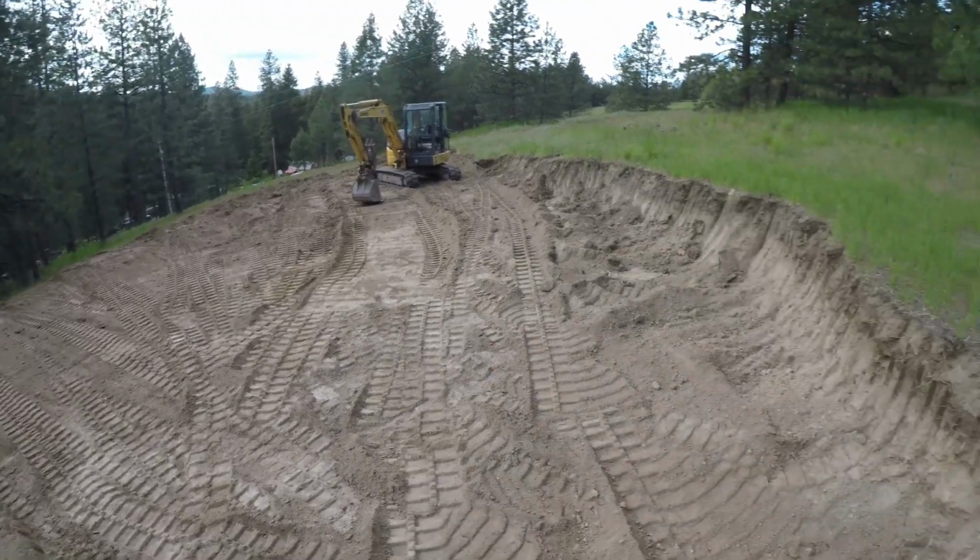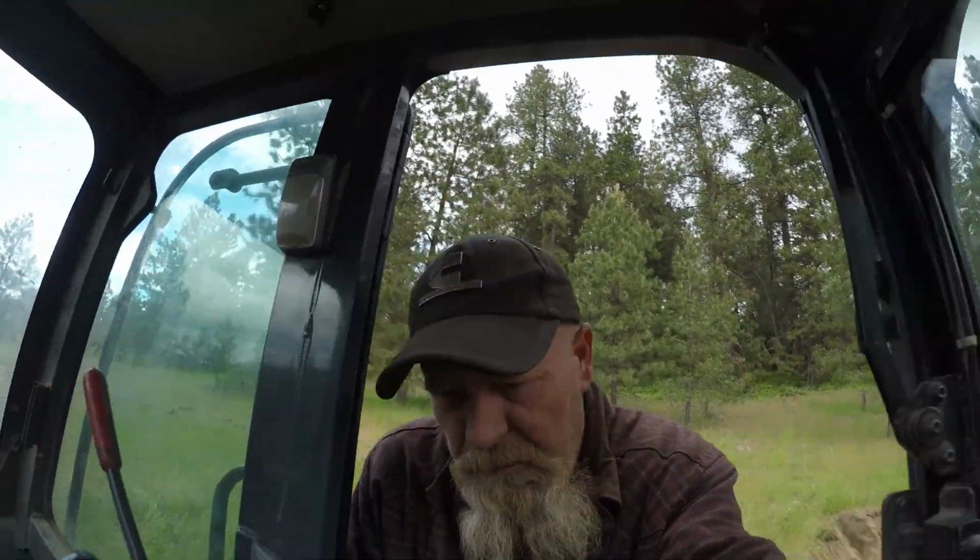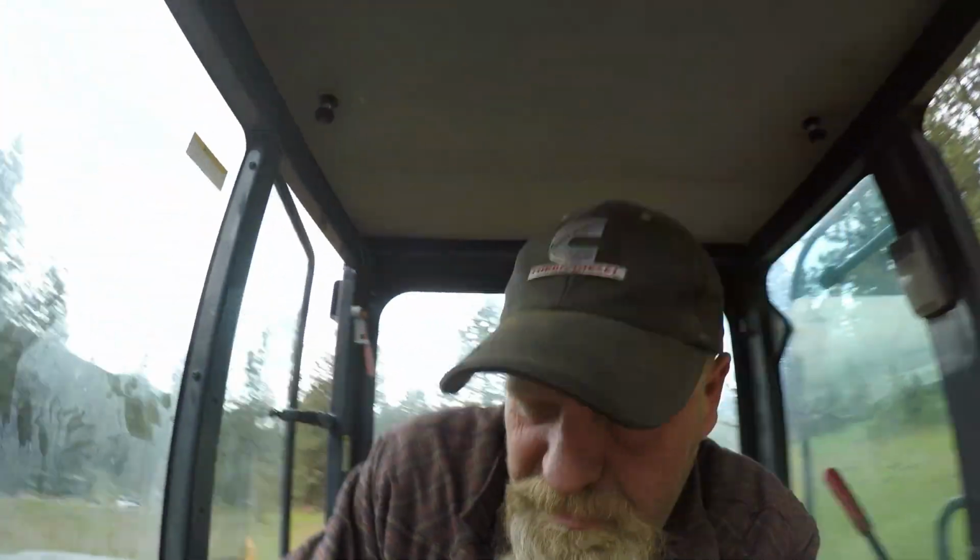So I had a lot more digging. It's really actually not doing too bad. I need my bobcat here, but I need to get the digging done first, and then I can get the bobcat over here and actually level and fine tune it to make it nice and flat. I'm not gonna bring the grade machine, whatever the machine's called. Chaz, you know what it is because you have one. Anyways, I'm gonna get back to work. No rest for the wicked, right?